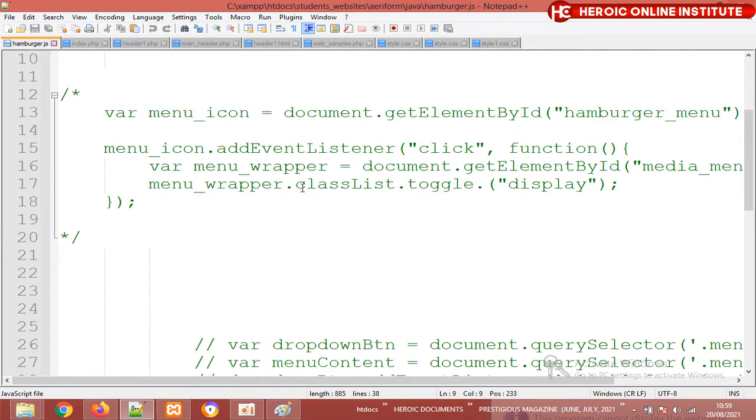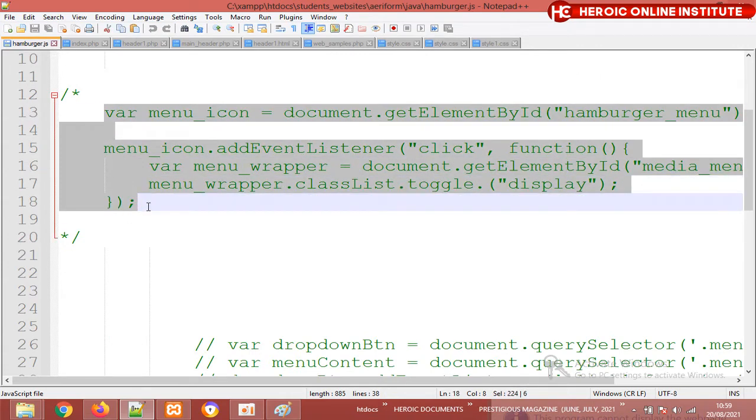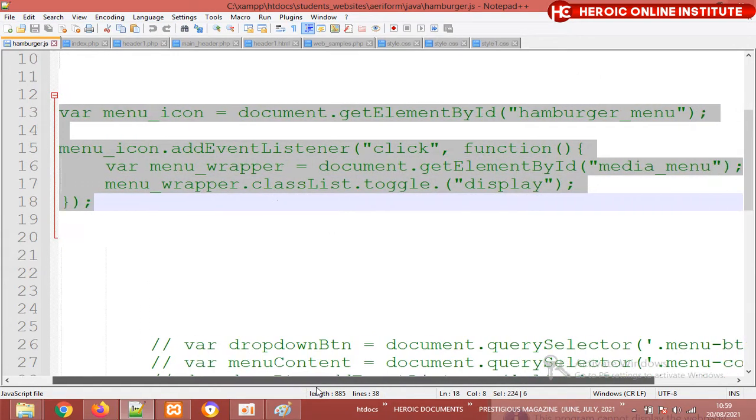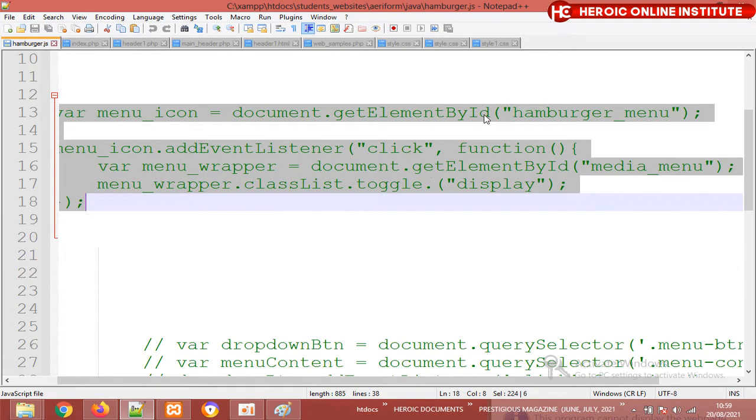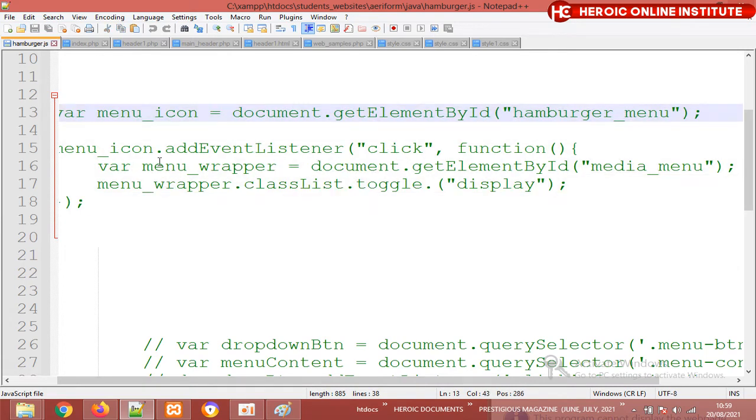Now, number one mistake you made is, let's go to your JS code, your hamburger.js. Now this is your code. This one I commented out. One mistake we made here is in the menu wrapper classList.toggle.